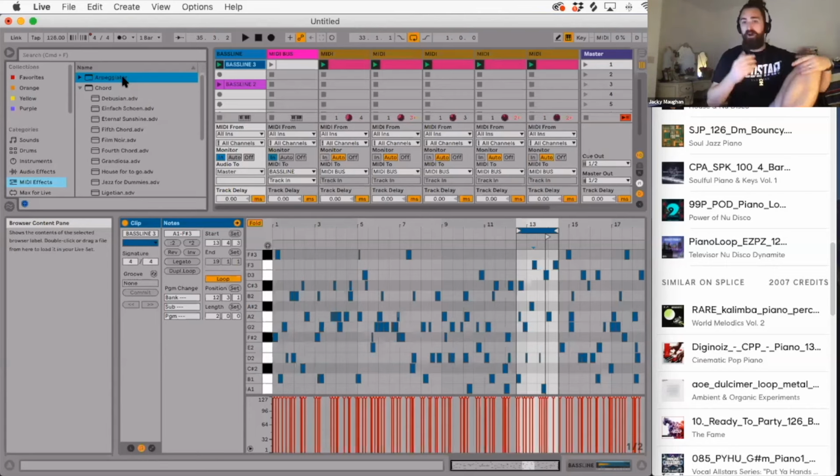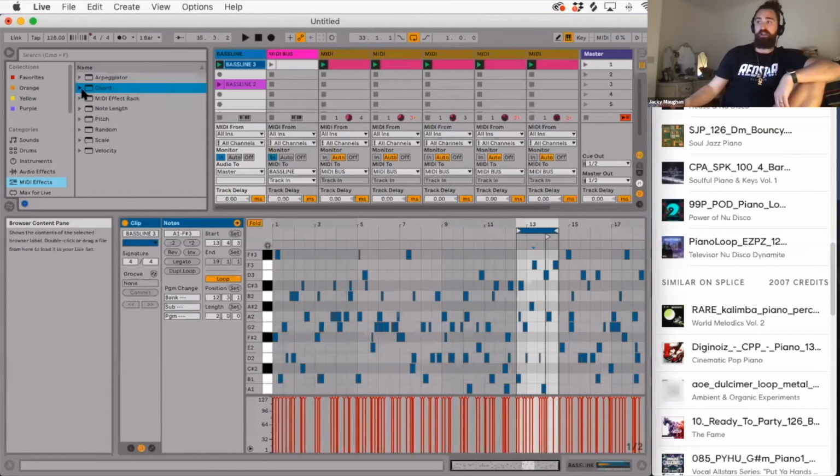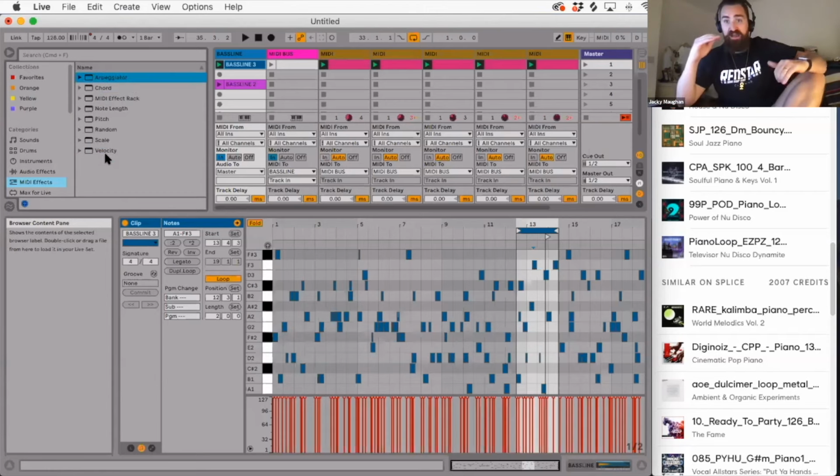So if you think about a hi-hat as an entity, if you look at a drum kit, a hi-hat is just a cymbal. So you know it has a note to it, but if you're having that in a track, you don't want the hi-hat going. It's going to be too much. It's going to be too overpowering. So if I was doing a hi-hat, I'd probably use an arpeggiator, and actually, I don't know whether you can use note length, but no, I would just use maybe a velocity and an arpeggiator, because if you've got the hi-hats going and you put the velocity on, it changes the volume of those notes. So that's really useful as well.